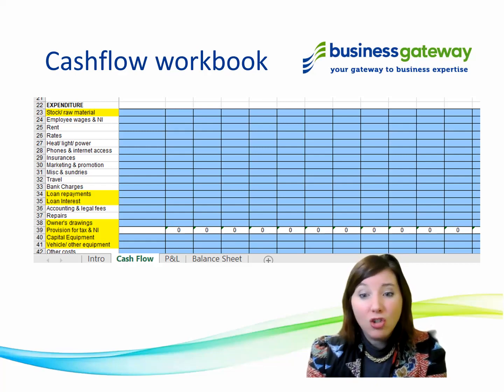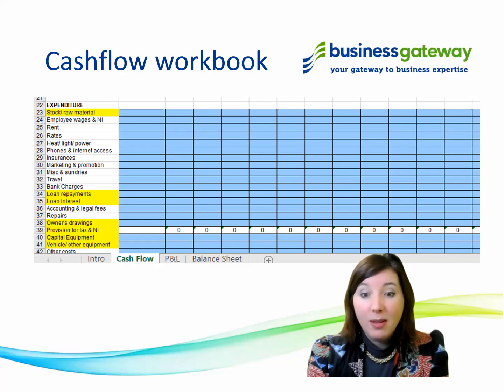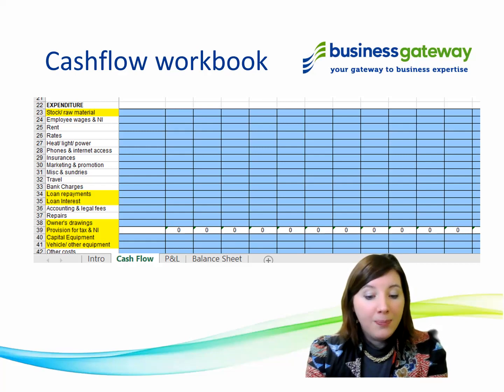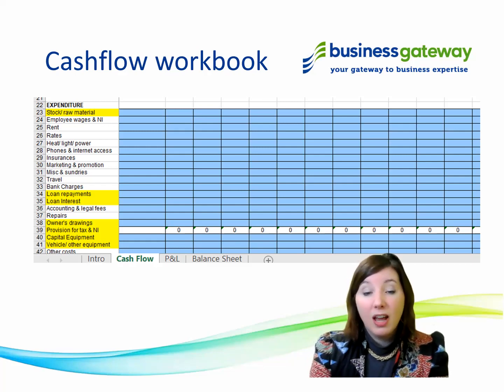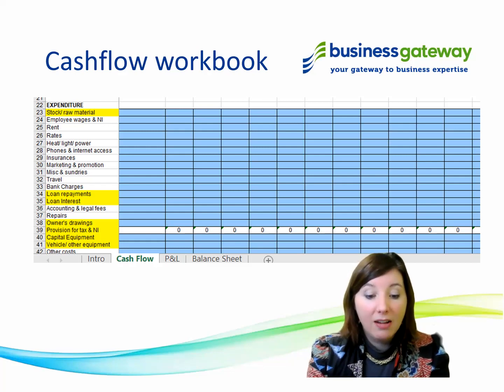If you Google business insurance online, you'll find lots of different brokers, such as PolicyBee, Simply Business, Compare the Market, etc. There's also the big insurance companies that offer insurance quotes. So AXA, Markel, Hiscox, you'll find that they are able to give you some quotes depending on what kind of cover you want to have.